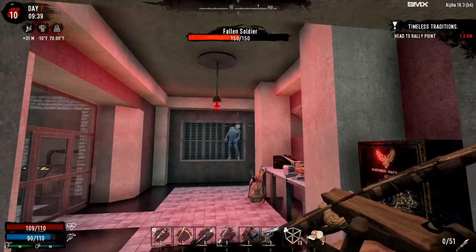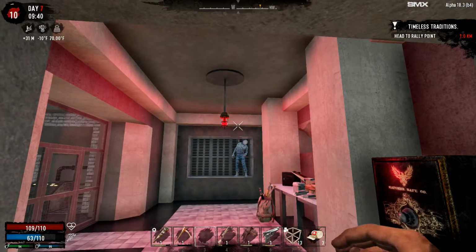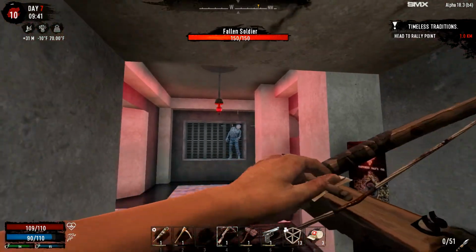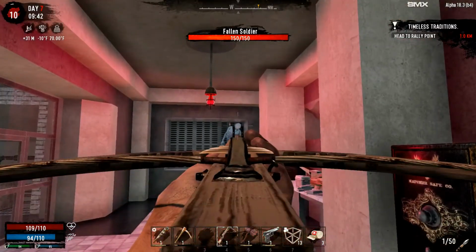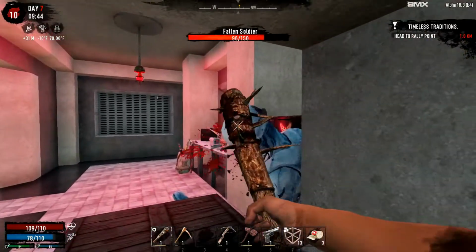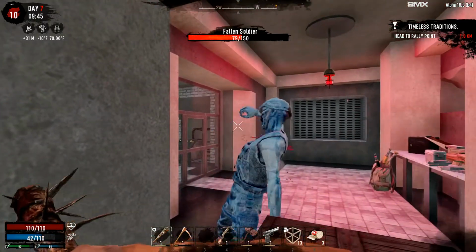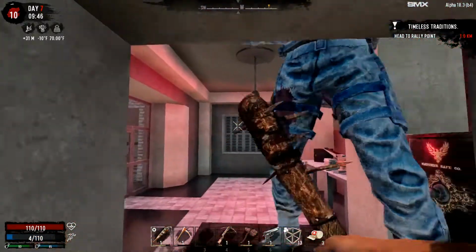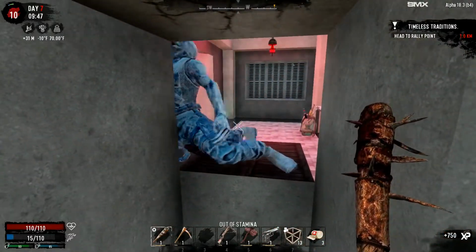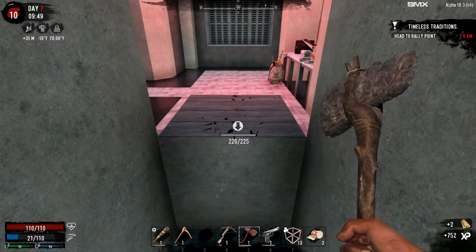I should have tried that with the feral. Can I? Oh, come on. There you go. Stand up. Couple of more strikes. And one more. Nice. Okay. Let's go back and get my spear.